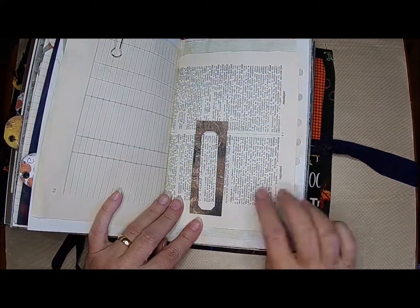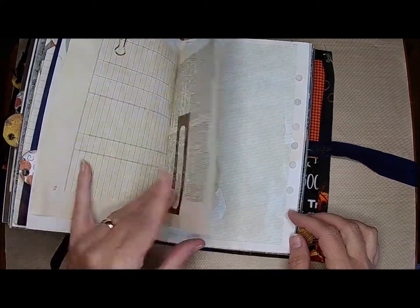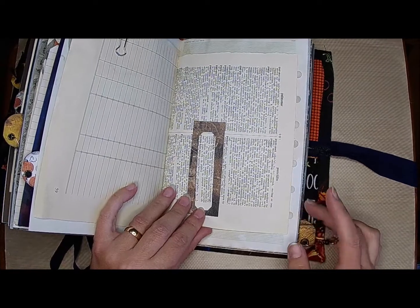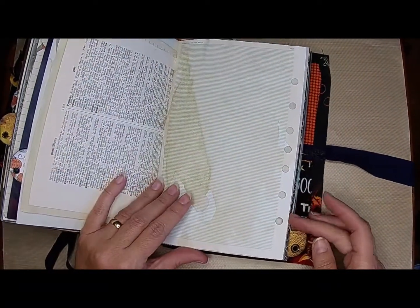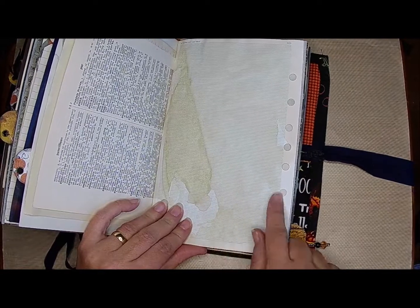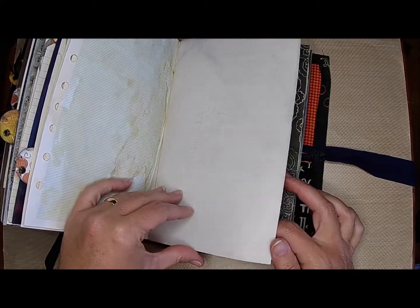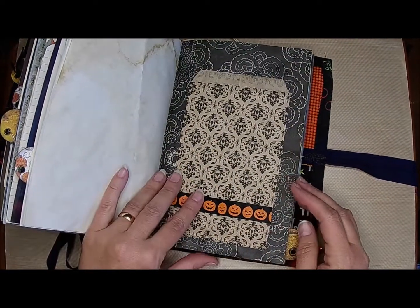And then in this signature, we have pumpkin that has been outlined. And this dictionary is from the 1950s. So it might have more to say about things than some of the newer ones. And here is some of that planner paper. It kind of has green lines across it, and it's coffee stained. Some tracing paper, some coffee dyed paper.